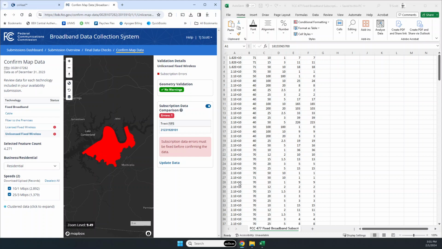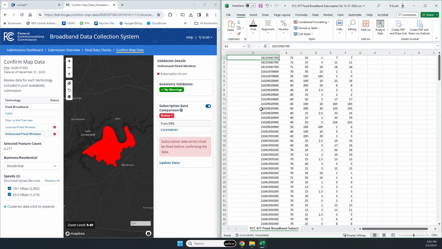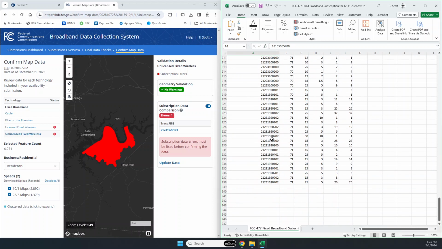212-319, 20201. 20201, there you are. That's unlicensed. Why do I have that? There it is.